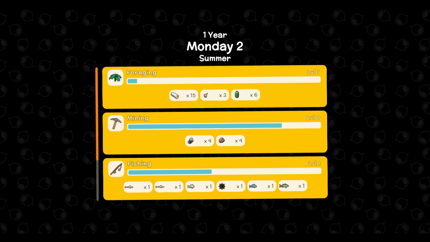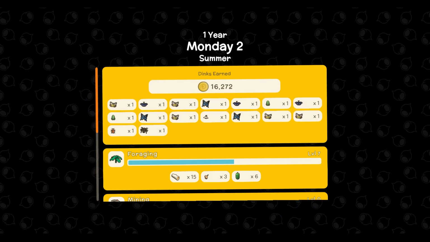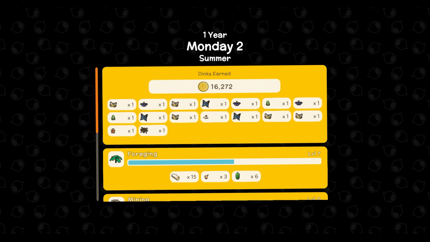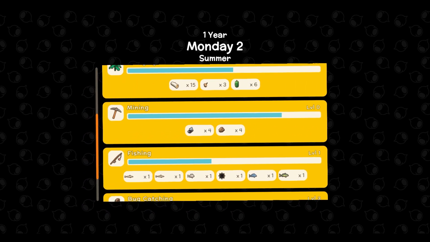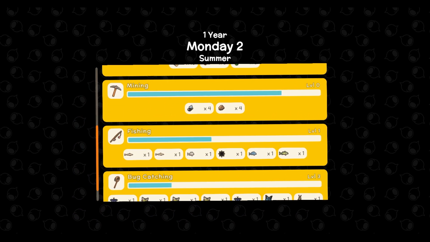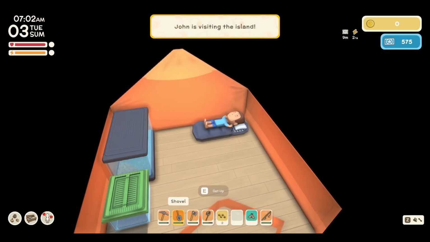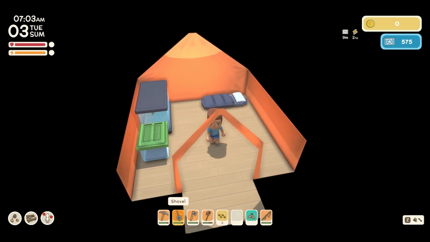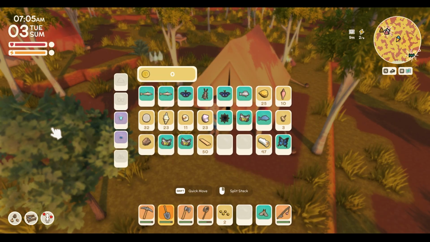Next morning, this is our second full day here in our new area called This Land. We made 16,000 dinks yesterday, foraging, still at a level 7. We're starting to do a little bit of mining. We'll do some more today, and fishing and bug catching. So, we're moving along pretty good. And we know, of course, John is visiting us. So we're going to pop out here and take a look.